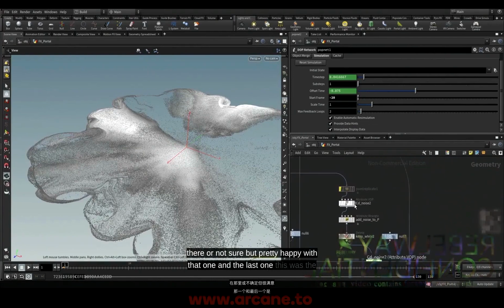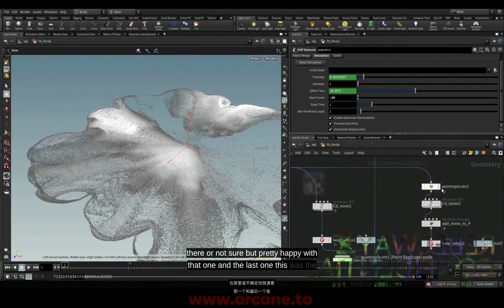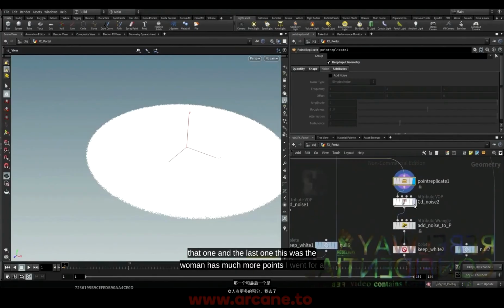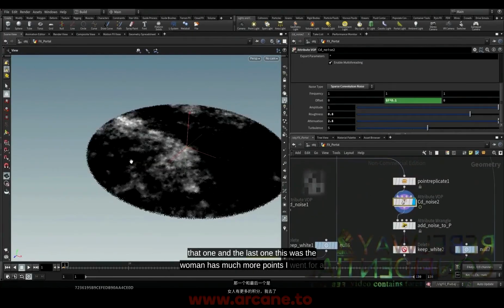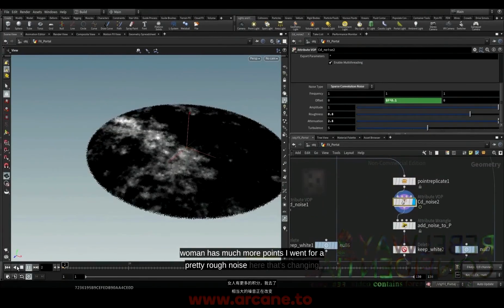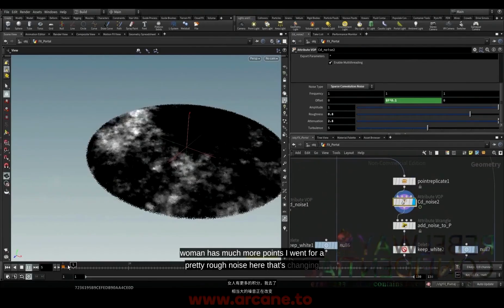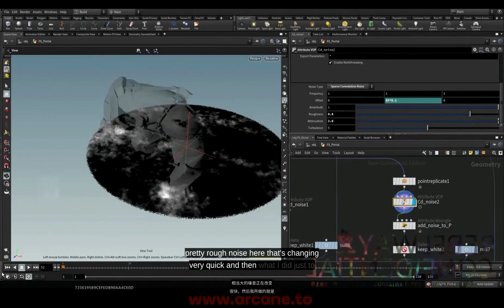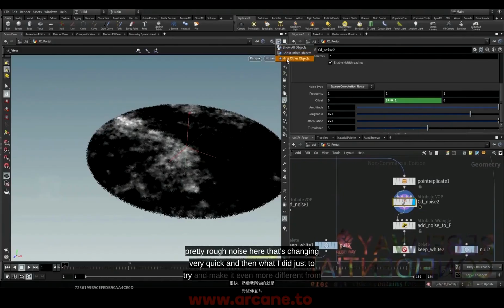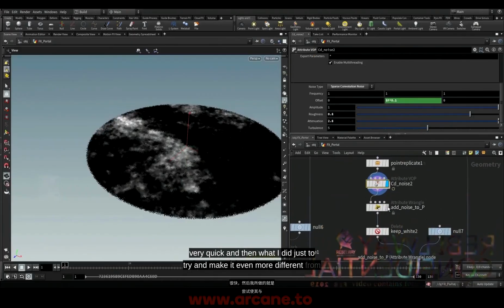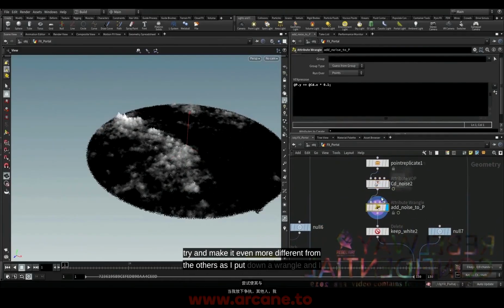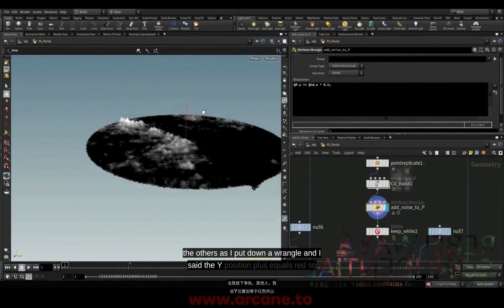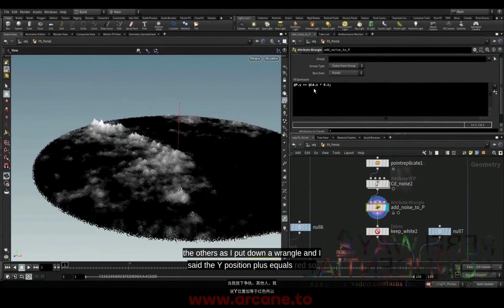And the last one, this was the one that has much more points. I went for a pretty rough noise here. That's changing very quick. And then what I did, just to try and make it even more different from the others, is I put down a wrangle and I said the Y position plus equals red.